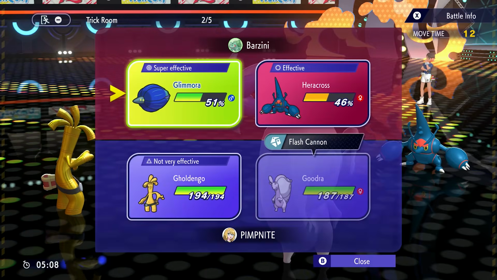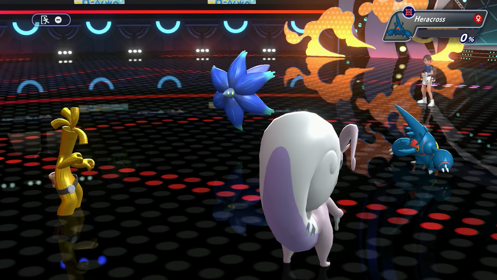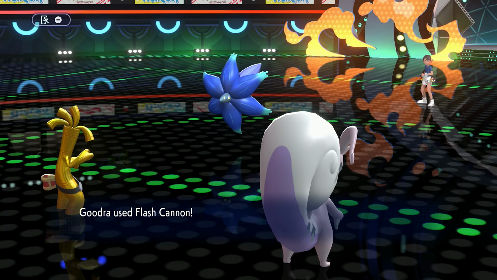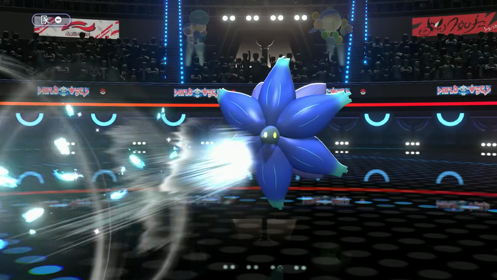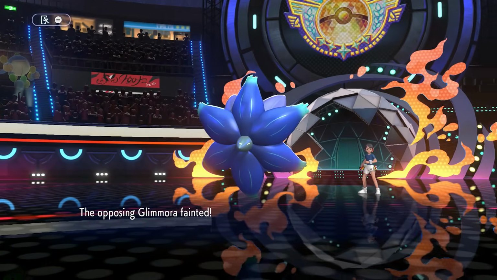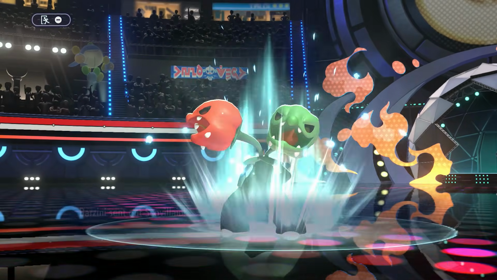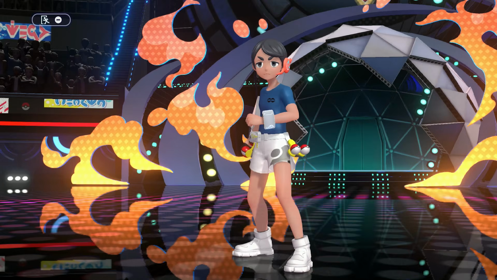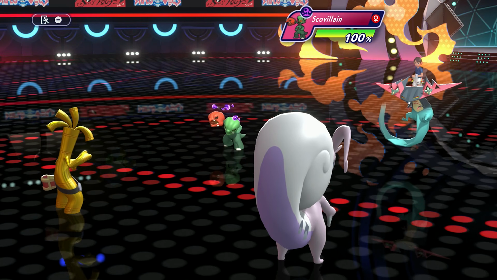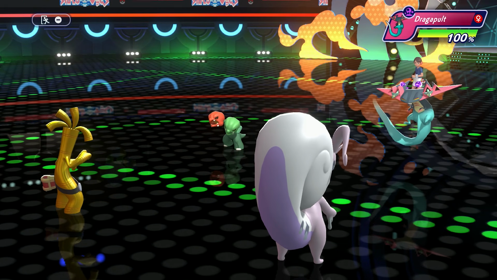Now, thinking about this, I could go for Make It Rain here, but I'm going to save that. Let's go for Shadow Ball, which I know will take Heracross out. And with Goodra, I can go for just Flash Cannon. So that's super effective too. And Glimmora's already taken some hits, so they can't absorb those Toxic Spikes anymore. Let's see what we're going to have in the back here. They're both going to get poisoned. So we've got Scovillain and we've got Dragapult. This is good. If Scovillain's like a bulky Moody set, I've got a bad poison on them, which is super, super nice, right?